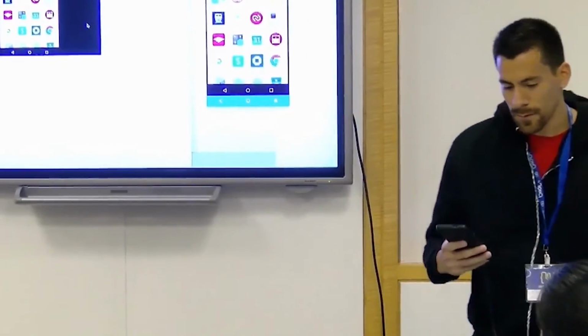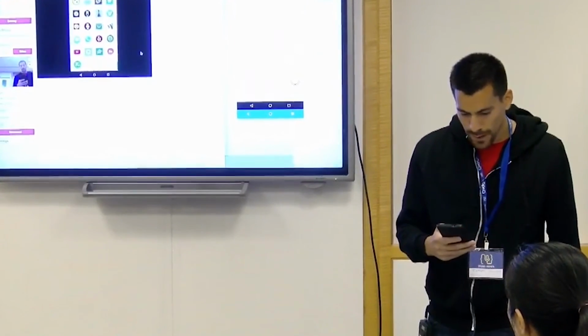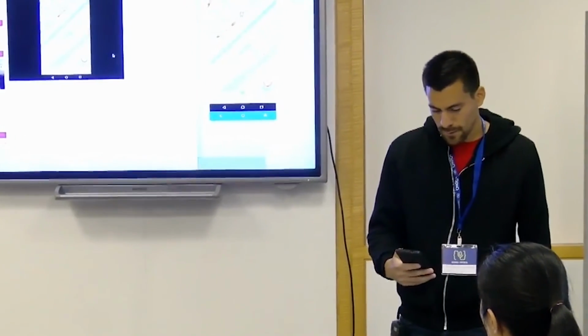So I'm going to connect to the Android room again, and we should see that. Okay. If I navigate away, it looked a little bit weird there, but if I navigate away, I can go into Waze, and you can see it being rendered there.